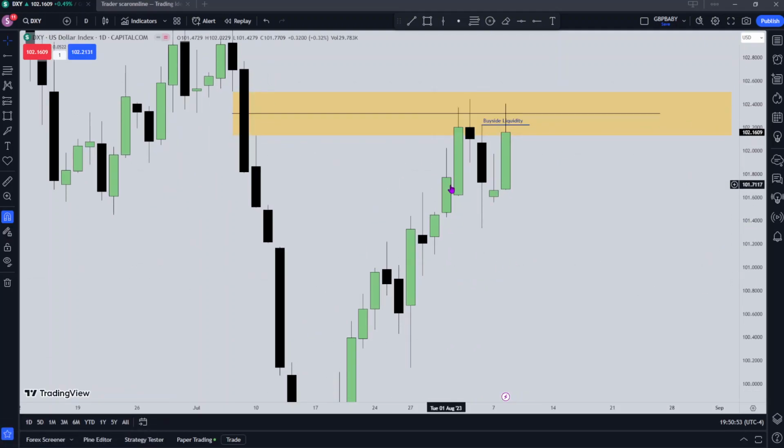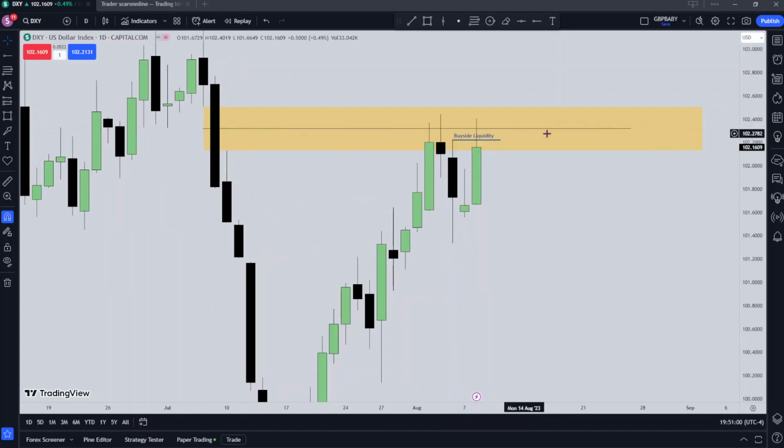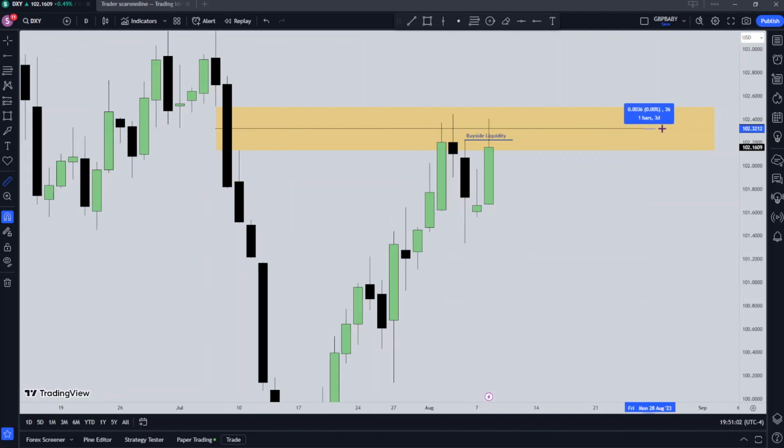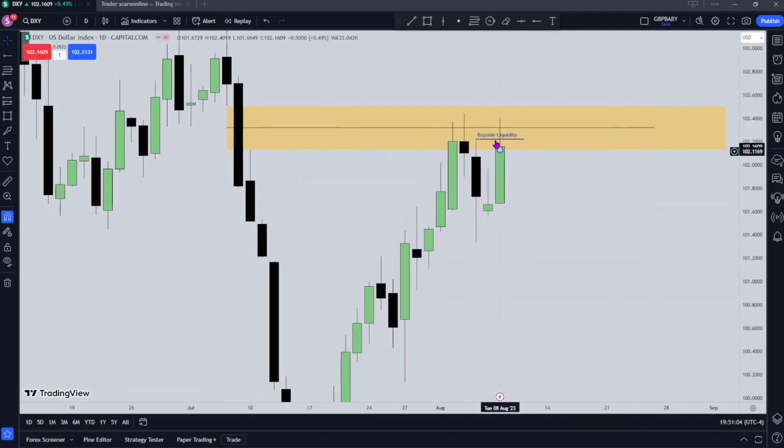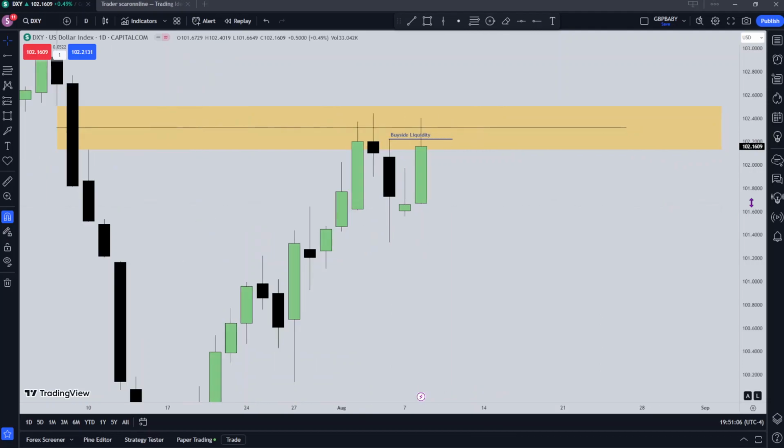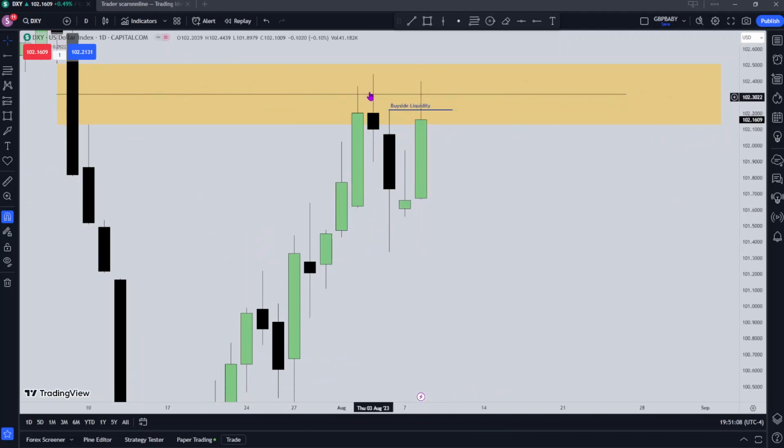So yeah, DXY traded much higher than I anticipated. We traded into this fair value gap resting here. I've marked out the 50% level of this fair value gap, and you'll see that price is continuing to close below it. So I'm not really too concerned. It's nice to see that it's continuing to respect it. Although we're wicking above the 50% level, the fact that we're staying below it is hinting to me that there's still potential for us to want to run lower.